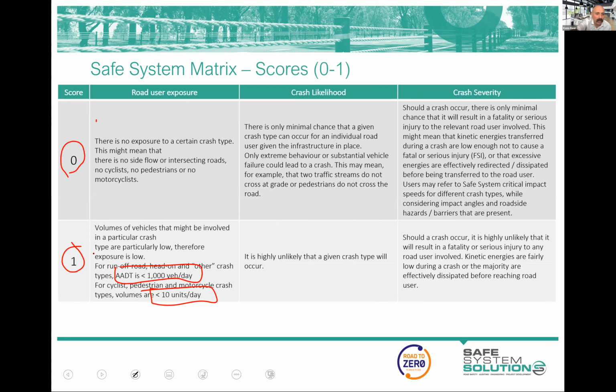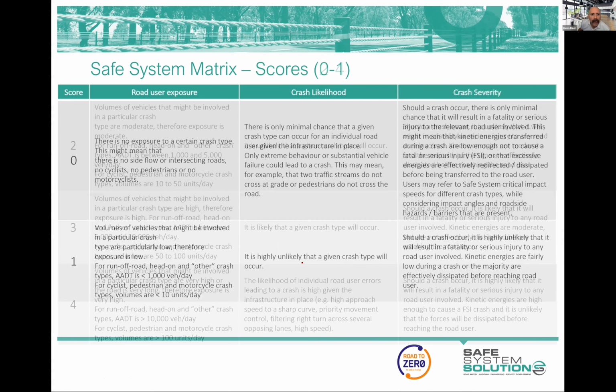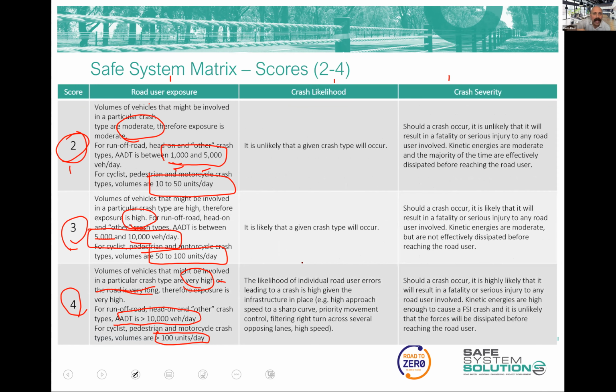What does a 1 look like for likelihood? It is highly unlikely that a given crash type will occur. Okay, that's interesting. 2, it is unlikely that a given crash type will occur. We're not really getting much guidance here, are we? What about 3? It is likely that a crash type will occur.